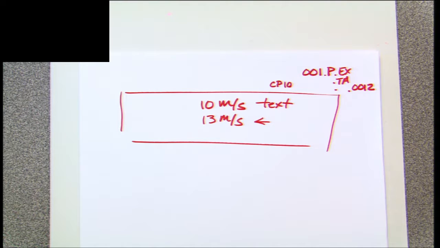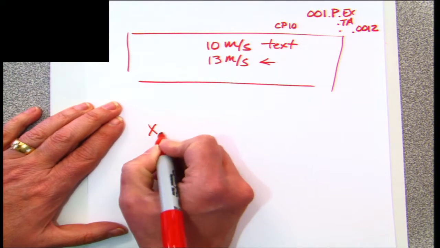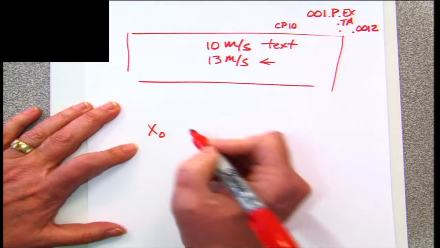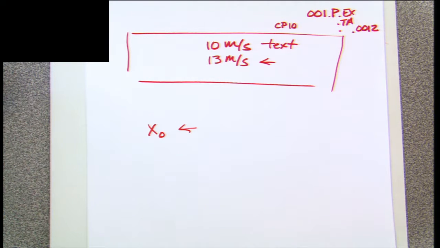And I will also tell you that sometimes, like I said, WebAssign gets kind of persnickety. So if you've got something like X of O and it's not accepting it, and you have it worked out, come by my office and I can see that you have it worked out. Sometimes the internet will be down and you can at least show me that, hey, I've got the paper copy. You can take a picture of that paper copy and send it to me. And I can actually go in and look in WebAssign and see where stuff is.